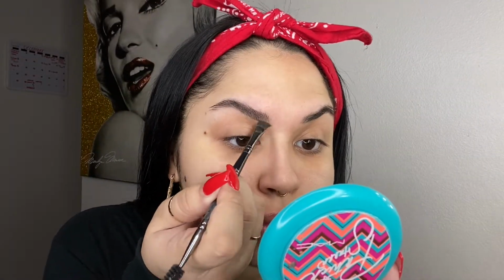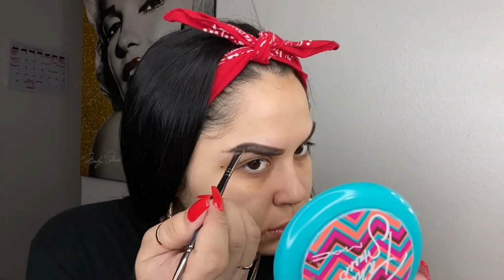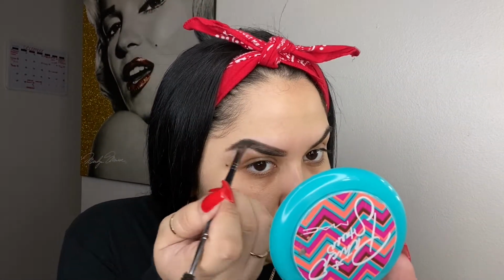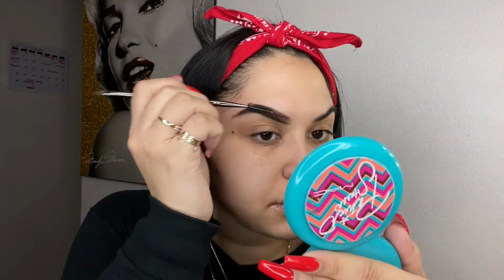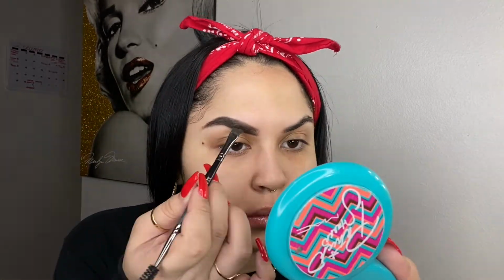So first things first, you want to brush the brow hairs upwards, and we're going to start by tracing the bottom of the brow first. Then we're going to brush the hairs downwards, and we're going to then trace the top portion of the brow and then connect at the tail using soft, short motions. You don't want to go crazy and just trace all at once. You want to take your time with your brows and make sure you're brushing in between to just further distribute and diffuse that product.